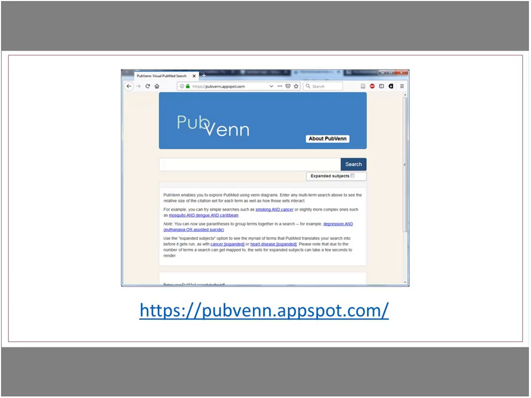Thanks for interrupting. That's a really important point to get across. I'm showing screenshots of running searches against these applications, but the applications themselves are live and you can use them yourself. All you need is a web browser and a search that you want to run in PubMed of some kind.